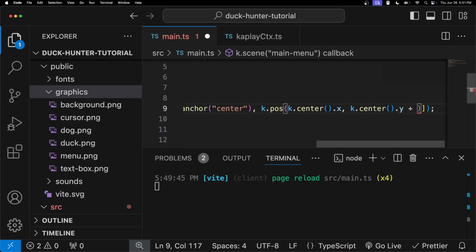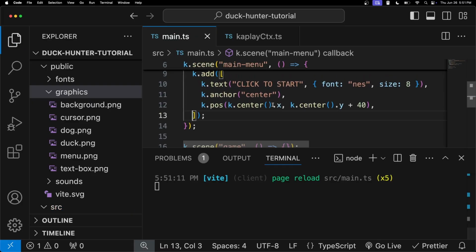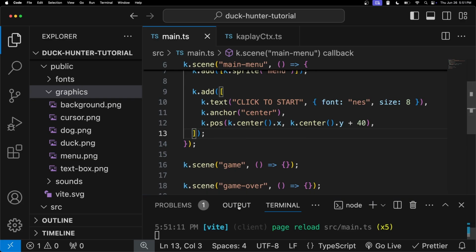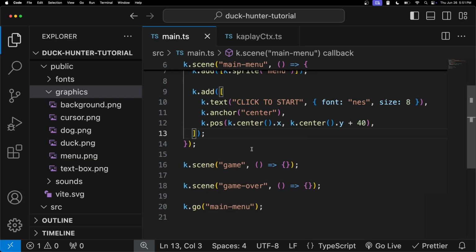By calling k.center, you get a vector 2, which contains the X and Y coordinate. I'm using the X coordinate of the center for the X position, and the Y coordinate of the center plus 40 for the Y position of the game object containing the text, click to start, so that it appears a bit below the Duck Hunter image.